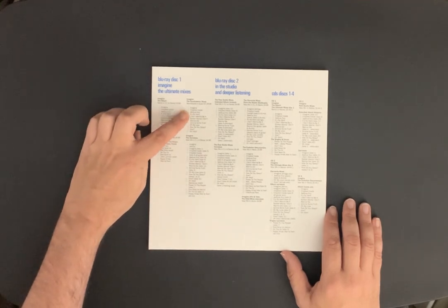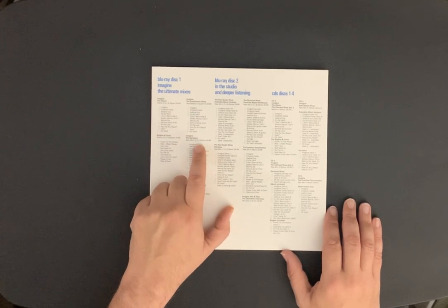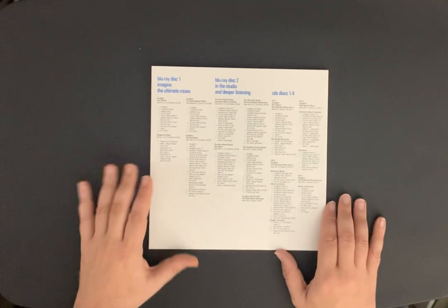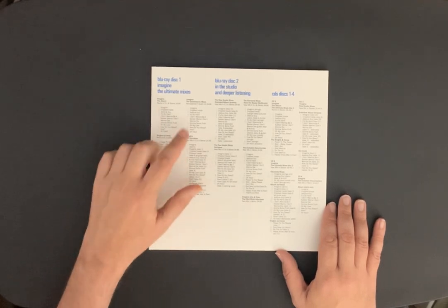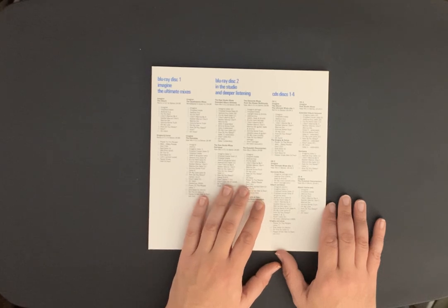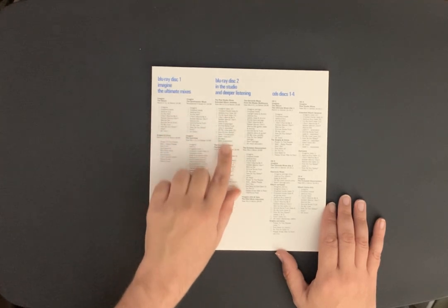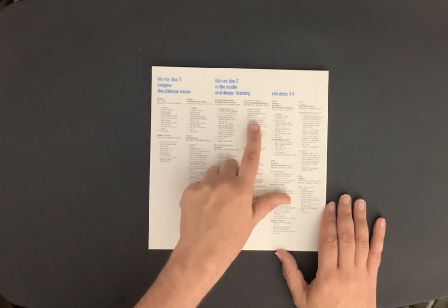So it comes with the quadrasonic mixes, the original mixes done in 1971. You get all the outtakes in Dolby Digital 5.1 and in, is it called high resolution stereo, whatever it's called, but it's 24/96. So it's the same audio quality as the 5.1, but in 2-channel. It does sound excellent. So you get the Imagine album in 5.1, the singles and extras, all the outtakes, you get the quadrasonic mixes. And then there's the raw studio mixes and the outtakes, which are, again, just a continuation, all mixed in 5.1 as well. Incredible.